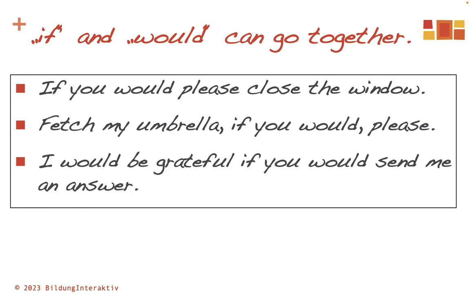And a third one, I would be grateful if you would send me an answer. Ladies and gentlemen, that's a perfectly all right and correct English sentence. I would be grateful if you would send me an answer. Oh, and now this, you understand why I told you don't overuse this, okay? If you use this stuff in your tests, your English teachers will actually mark this as a mistake. And she or he would also be right, because you've been taught otherwise. But yes, it does make sense.